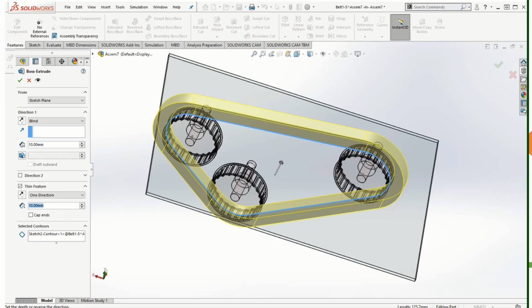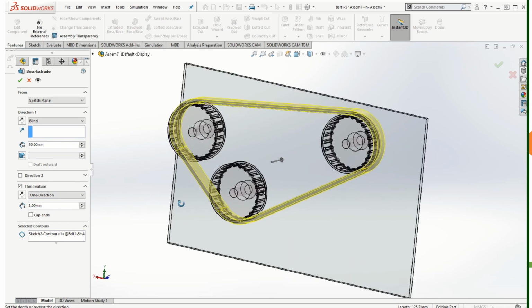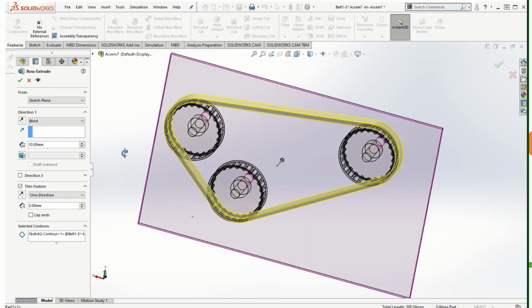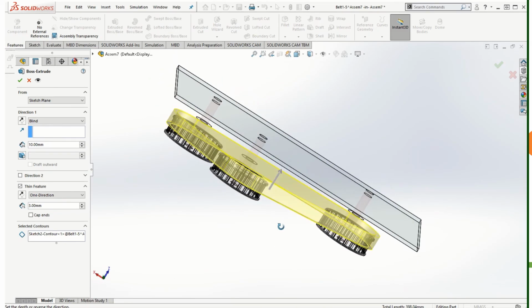And so depending on whatever the requirement is, and also make sure that we are using the correct units for the requirement that we have. So at this point, since we've already started off with the millimeter system of units, I'm just gonna let it continue with this. And just for demonstration purposes, I'm just gonna choose one number. Let's say I use 3 millimeters for the thickness of this belt. Okay, and then we can also change the direction.